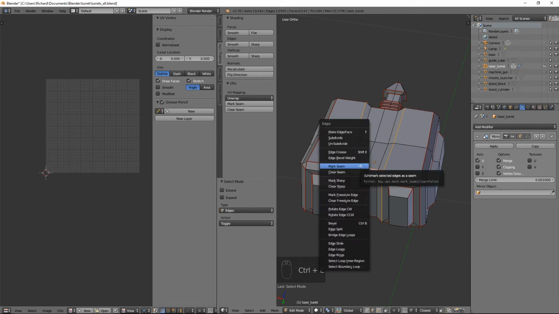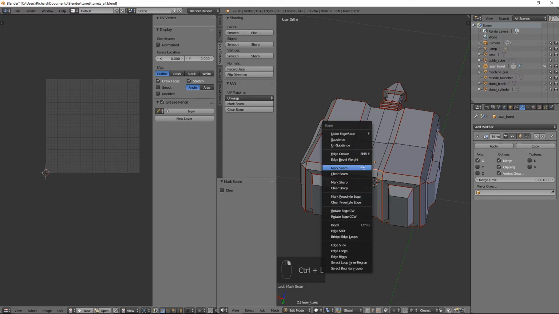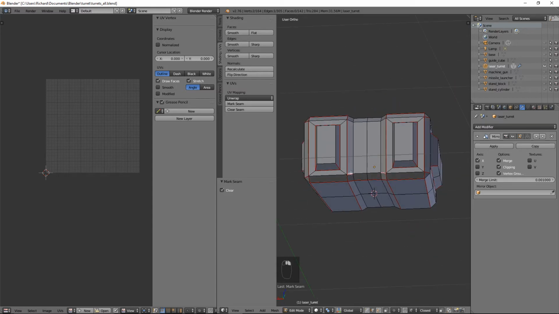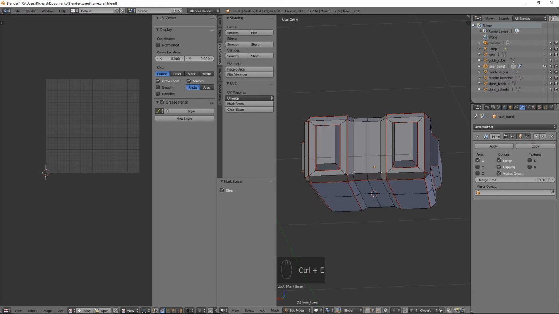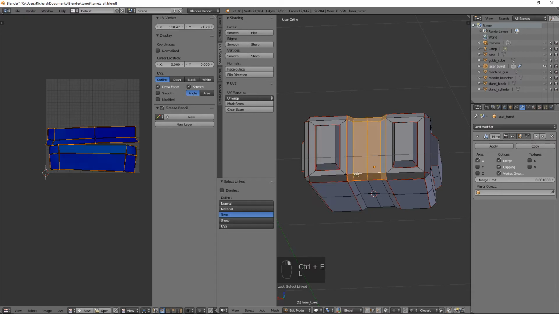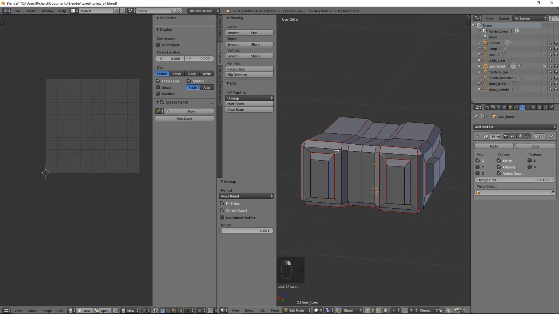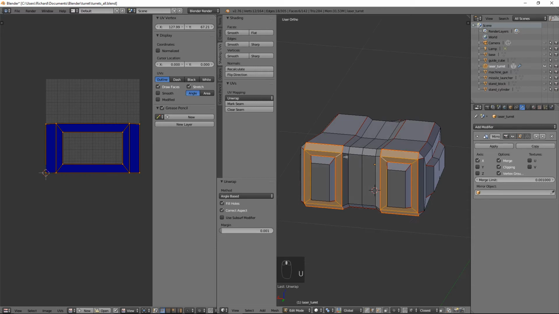Control E, mark seam, and then these ones. Clear seam. I think I've got an extra one there I don't need. L. Control E, clear seam. L, U, unwrap that. Okay, I think this is going to be fine now. L, U, unwrap. That's unwrapped cleanly.